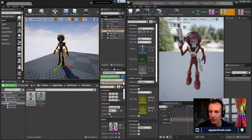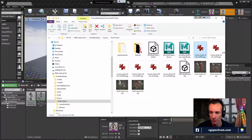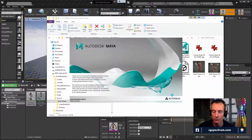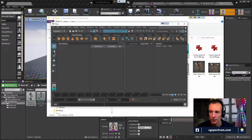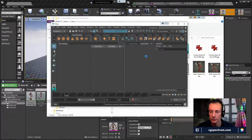So the video that I recorded really talks about how to build or set up the rig and get it ready for animation. That way everybody's kind of consistent in terms of how they approach it. Let's see if I can jump over to that. We got the animation right here. So we're referencing the game rig into the animation file, which is always good practice. And there is a checkbox when you import the FBX to make sure that your namespaces don't override everything. So I did that last night.